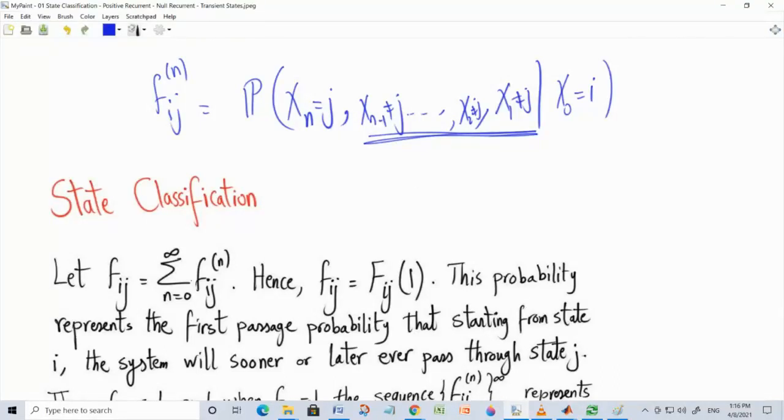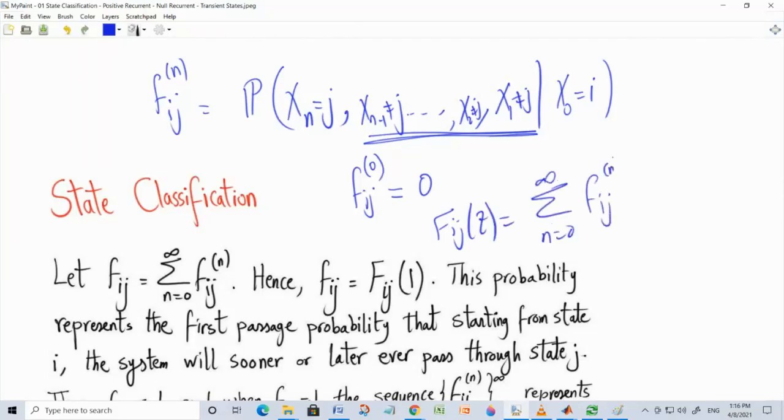Okay, so this is the f probability, and basically Fij will be a sum of those f's. Remember that by definition we'll take Fij of 0 is equal to 0. So again, it's up to you, you can start from 0 or 1 depending on convenience. And Fij without any superscript is the sum of those guys. And in terms of the generating function, remember there is the generating function Fij(z), which is the summation n from 0 to infinity of Fij of n z to the power n. So if you put z equals 1, you will get basically a big Fij of 1, and it is also the same as this summation here.